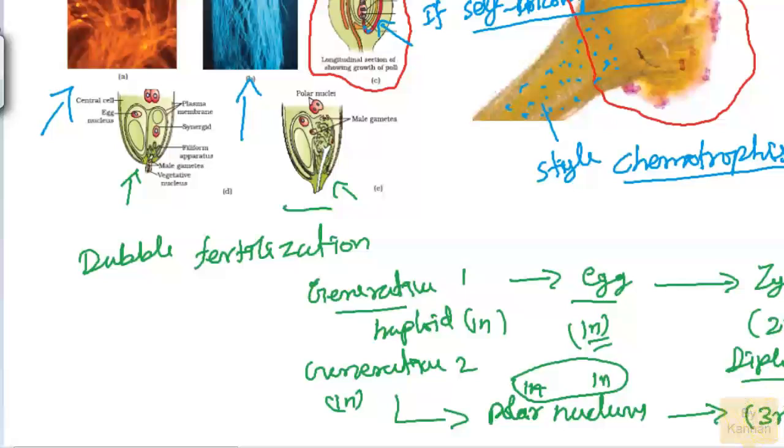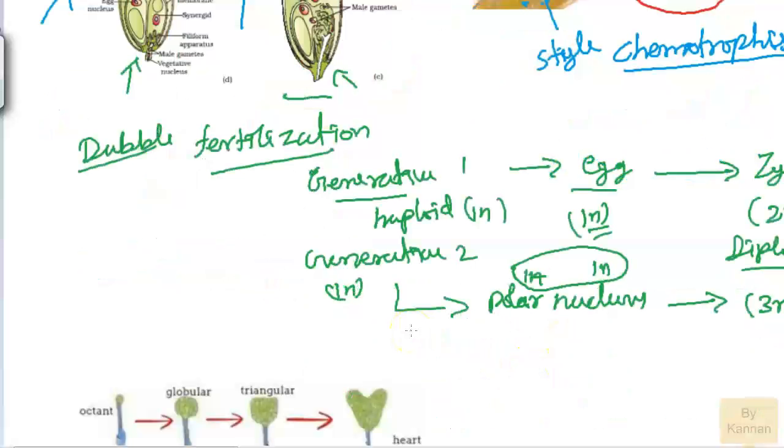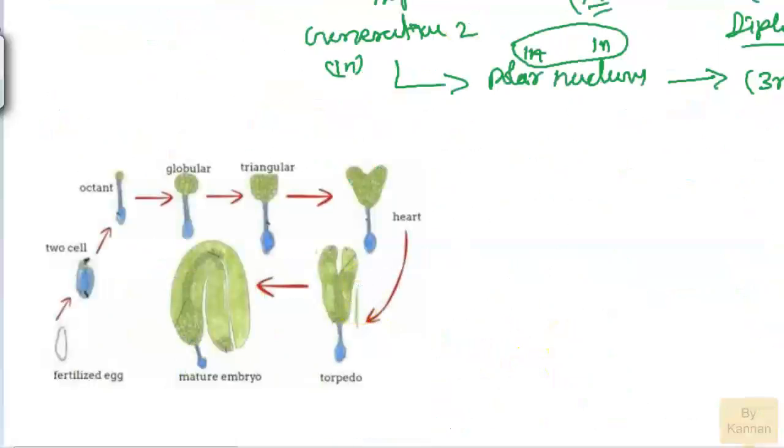So this fertilization we call a triple fusion. Since we have three individual haploid cells fused together, we call it a triple fusion. This triple fusion will result in the formation of endosperm in the seeds. Endosperms are food material for the growing embryos. We will discuss this in later topics. So this is how the double fertilization process occurs. Okay, let's move on to the next topic.